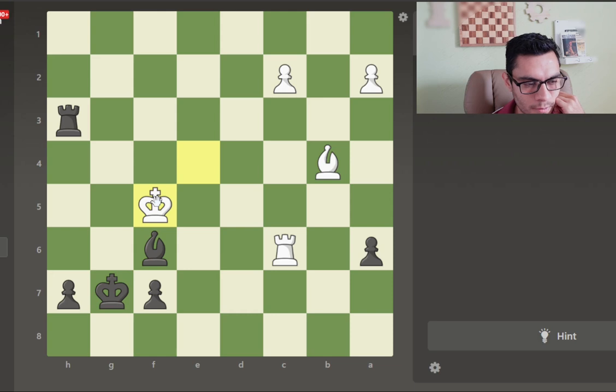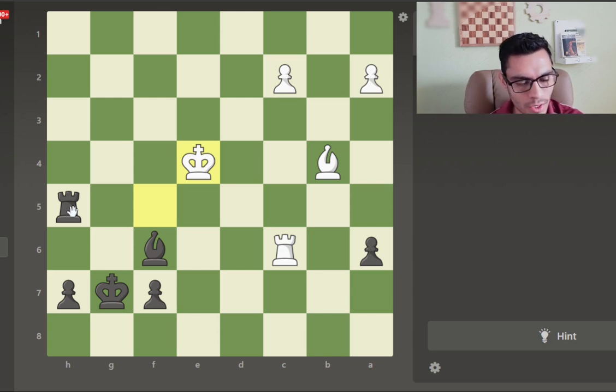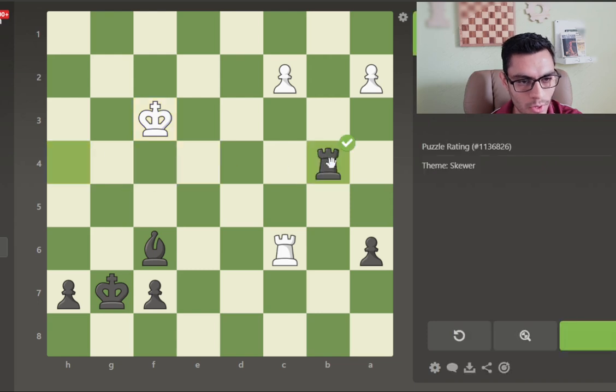So yeah, I hope you found it. This is the move. You give a check here, and then the king and the bishop are in the same file. You give a check again, and now you get the bishop. Okay, so this is the second example.